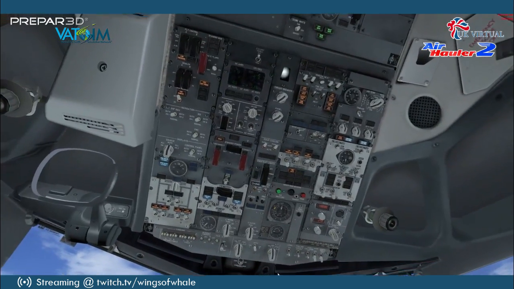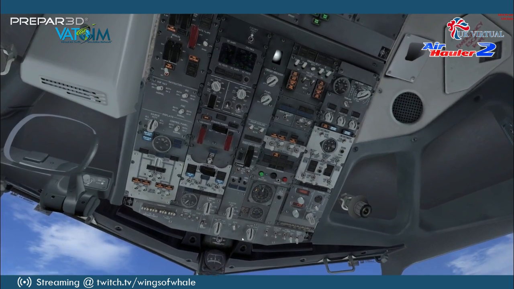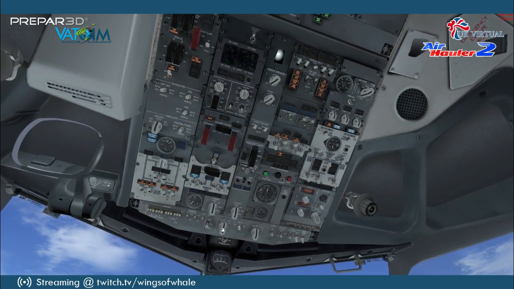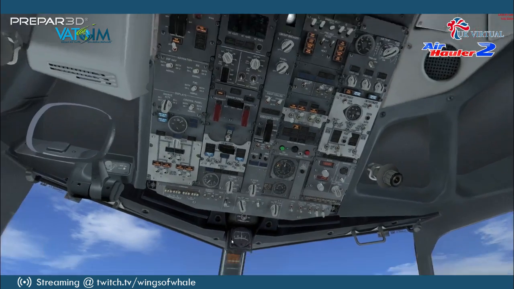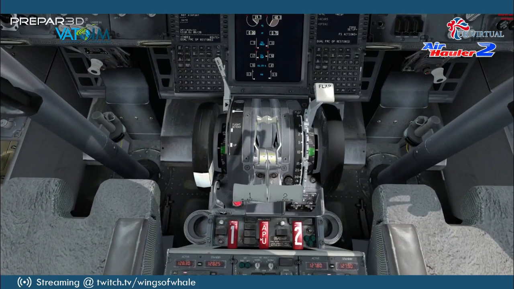So if we go back up to the top, you can see the engine ignition switch is now turned to off, so we're ready to go for engine 2. We do exactly the same procedure, turn the knob to ground, and then watch the startup flow. The N2 flow is rising. Once that gets to 17 or so, then we're going to flip the fuel cutoff switch, and that engine's on its way.